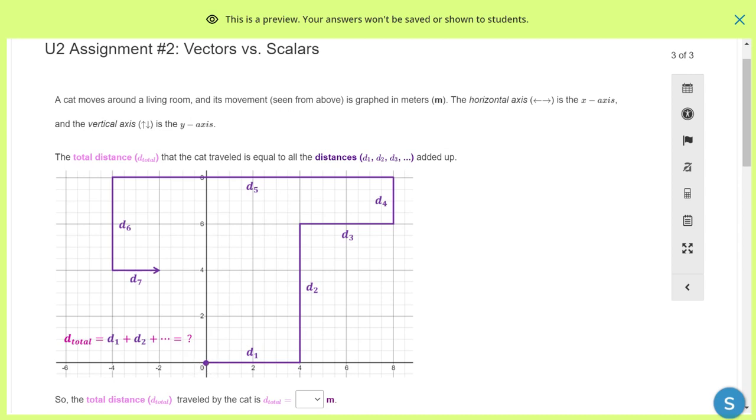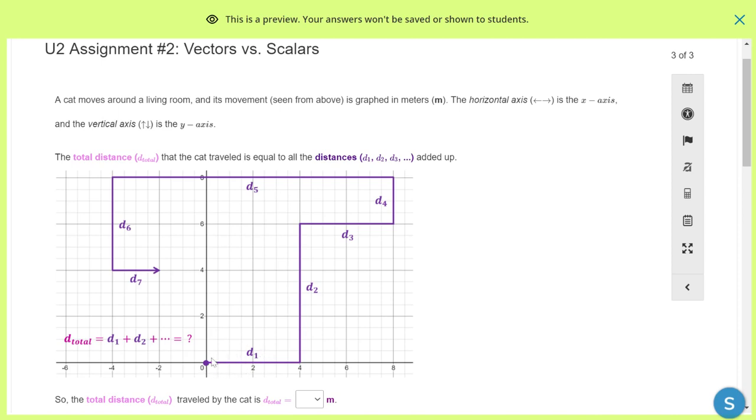So if she's moving off to the right, that means she's going to the right side of the living room. If she goes into the negative side, she's going off to the left. And if she is going upwards, it's going into the positive. And thankfully, she's not able to phase through the floor, so she can't go below this 0 point on the y-axis. Otherwise, that would be a little bit hard to handle, if she could just move through walls and floors and things.